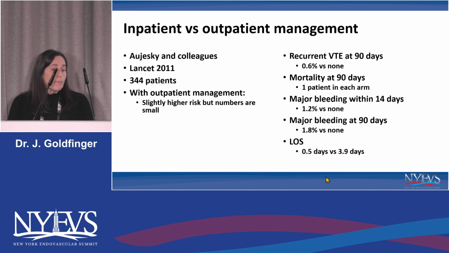In terms of whether people need to be admitted, which has always been kind of a hot topic, the first large trial that looked at this was published in The Lancet in 2011. And basically what they saw is outpatient, and I guess I should have specified here, the inpatients in this study had no complications. Outpatients, one patient had a recurrent VTE, one patient in each arm died, major bleeding in 2 patients. So the risks were seen as very low, although the risks were with outpatient management.